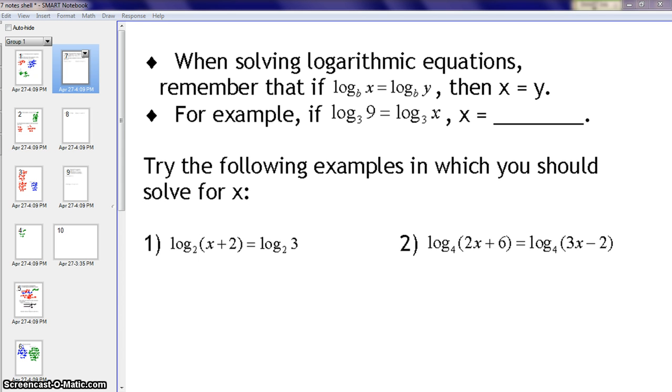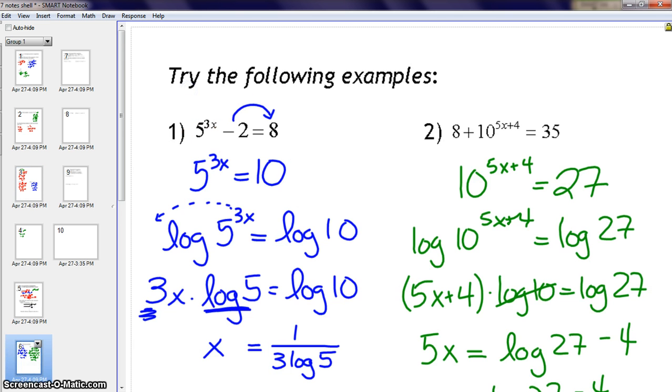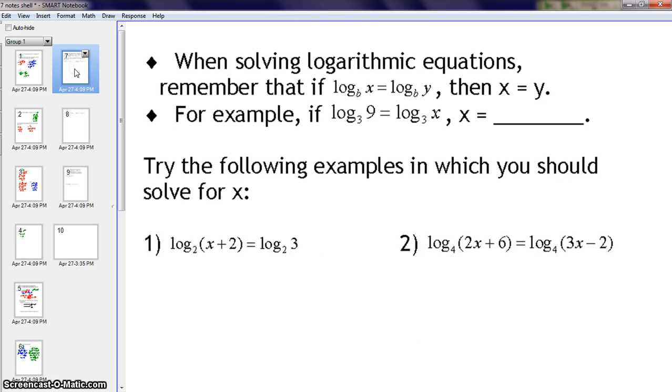I kind of like that we ended up having a break because I do want to emphasize to you the difference between this kind of problem, which you saw earlier. This is exponential in form, right? The x variable or the independent variable is in the exponent. That makes it an exponential equation. And here, even though I used logarithms to solve this problem, the problem itself was exponential. The independent variable is in the exponent. The rest of this lesson is about solving logarithmic equations.